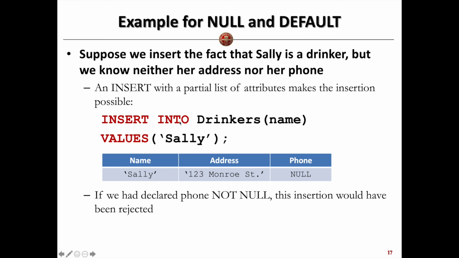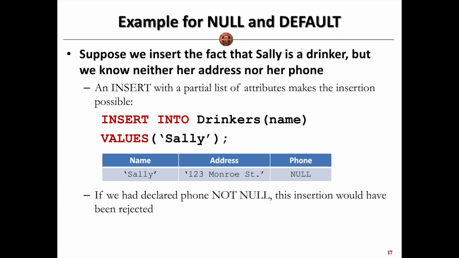We're going to insert data into the table by following the code shown here. INSERT INTO, this is the table name, drinker, right? And with some values. Here we assume we only know the name of the drinker, right? If so, then we can just specify the attribute we want to insert. We know this Sunny is for the drinker name, right?